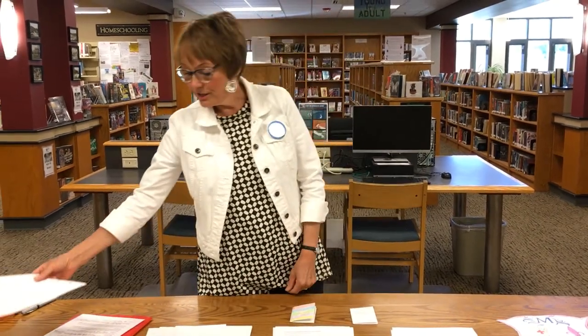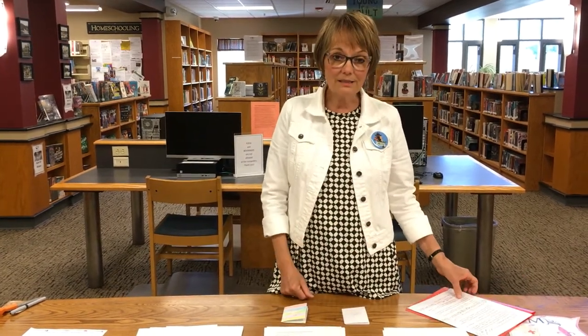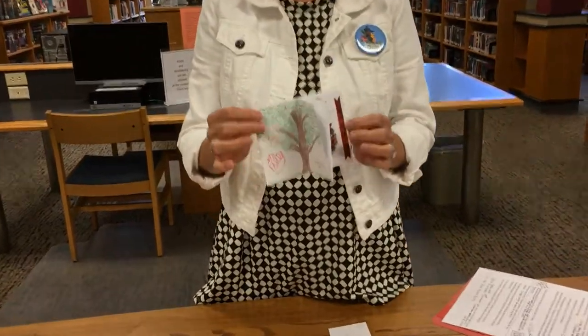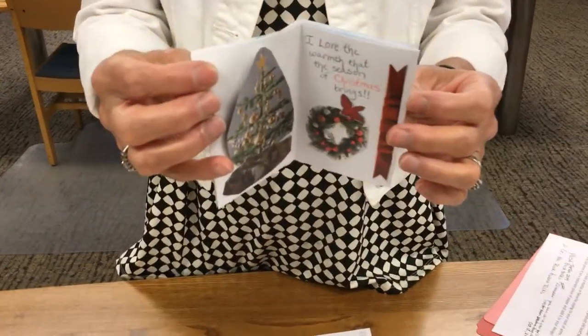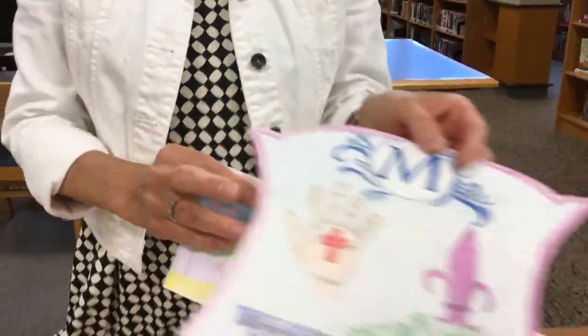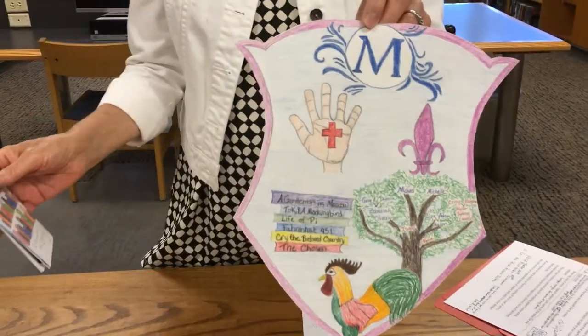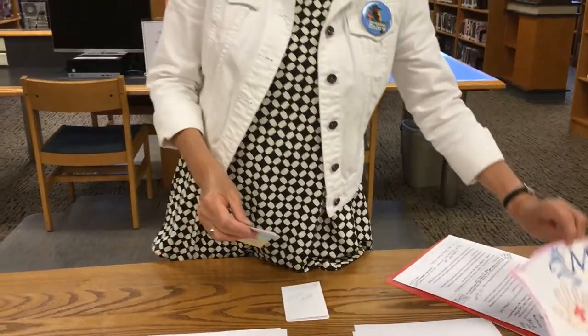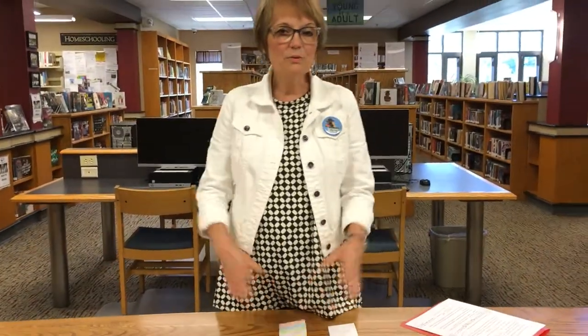So let's get started. Today's project is going to be, you're going to have an opportunity to make either a zine or a coat of arms. You might know what a zine is far better than I did, but I found them very interesting when I discovered them. So a zine is like a mini magazine, and I'm going to show you how to make one of those. So you can have a choice of making either the zine or a Harry Potter kind of coat of arms. Whichever you choose, we're going to put all of the materials that you will need inside a bag for you so you can come pick them up, and then you can do whatever you want.